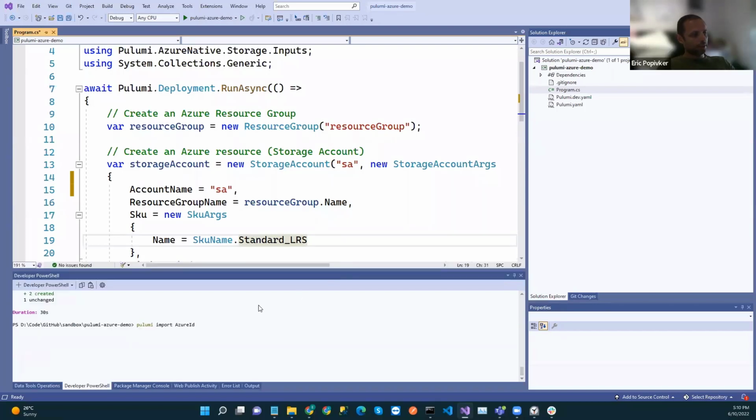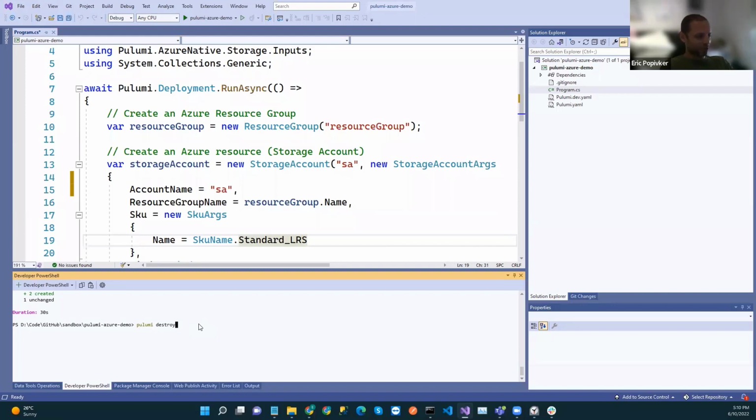Pulumi has a very simple way to destroy and create a stack. You just run pulumi destroy, and it's going to destroy all the resources that were created as part of the stack. It's very convenient, but probably a little bit dangerous. So I'm not going to do it at this time, but probably do it a little after the call.